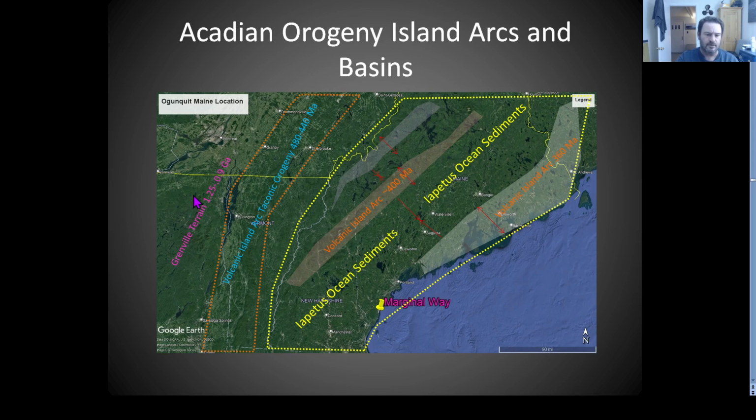North America, Taconic orogeny, trench deposits, an island arc, an eroded island arc, trench deposits, another island arc right here. Now you've got more trench deposits, or we'll just say ocean bottom deposits, and then you have another island arc over here, and it just keeps going out until whatever's out here at some point ripped it off and went away.